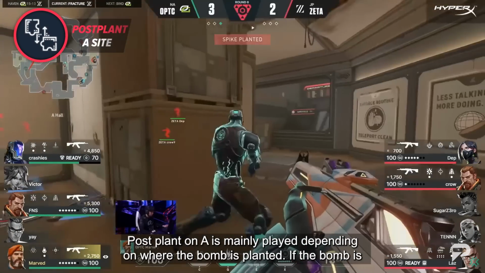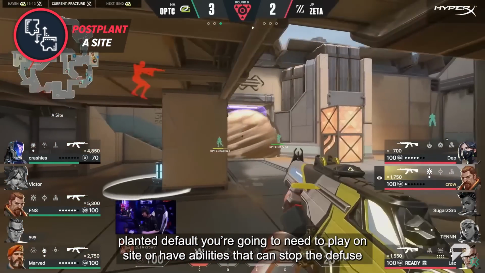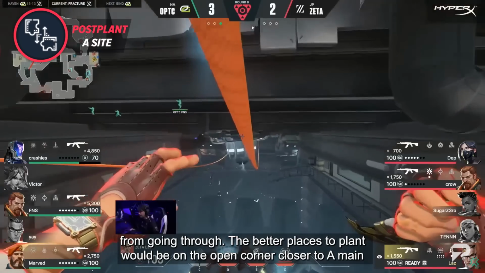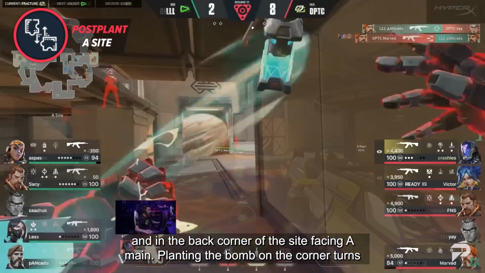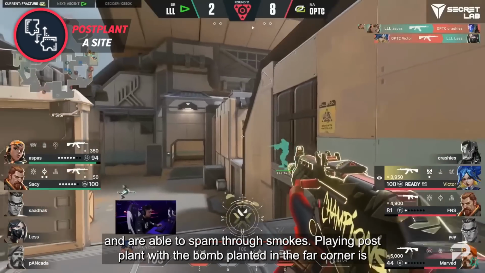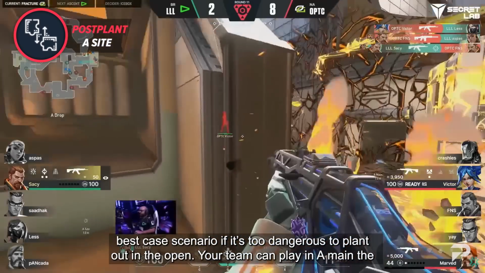Post plant on A is mainly played depending on where the bomb is planted. If the bomb is planted default, you're gonna need to play on site or have abilities that can stop the defuse from going through. The better places to plant would be on the open corner closer to A main and in the back corner of the site facing A main. Planting the bomb on the corner turns the dish position into a much more useful one since they will have the vision of bomb and are able to spam through the smokes. Playing post plant with the bomb planted in the far corner is the best case scenario if it's too dangerous to plant out in the open.